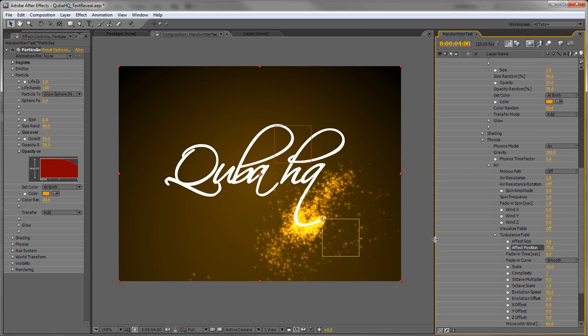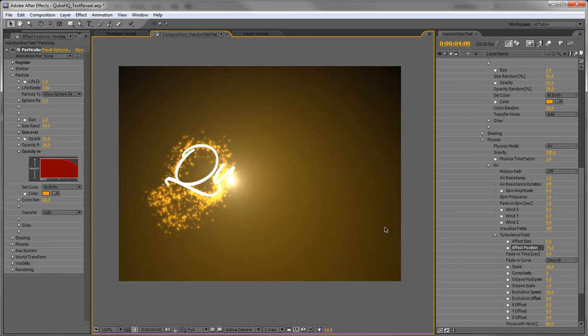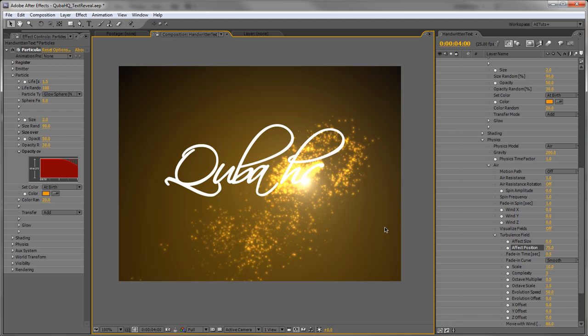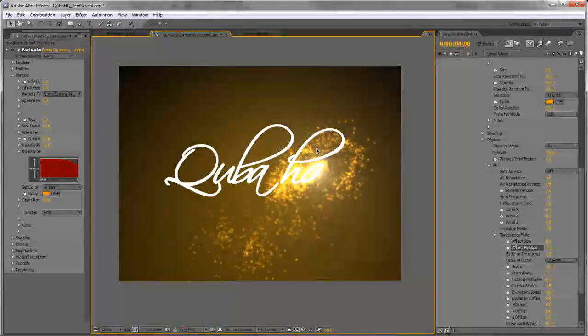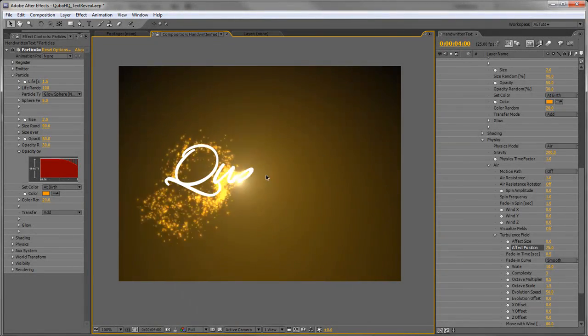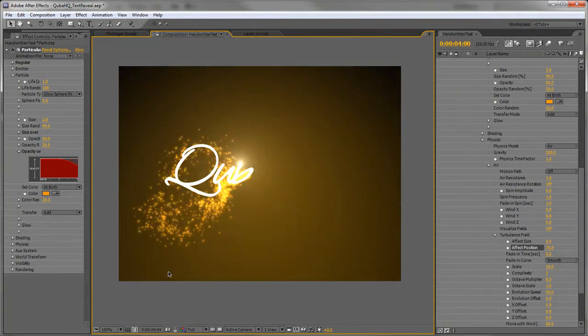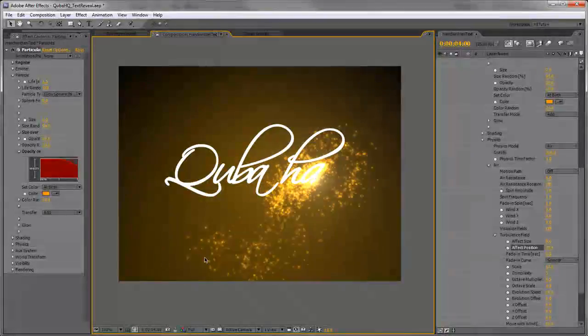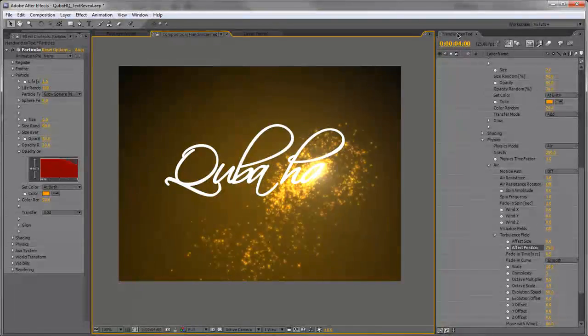Now let's see, I'm not sure, but I think we may be done with it. I'm going to quickly pre-render it and let's have a look at the results. And yes, it looks pretty good. There are still a couple of things I would like to tweak. First of all, I don't like that the particles are in quite thin stream. Second, right in here we're getting some weird jump from the turbulence field. So let's fix those two and we should be done with the project.